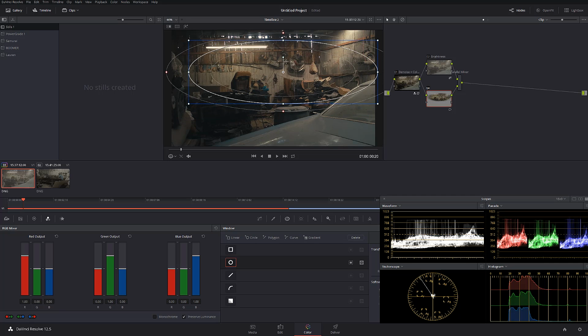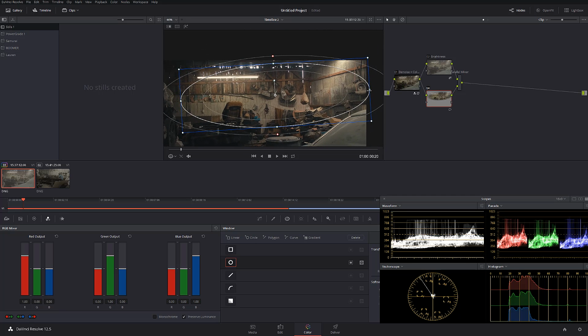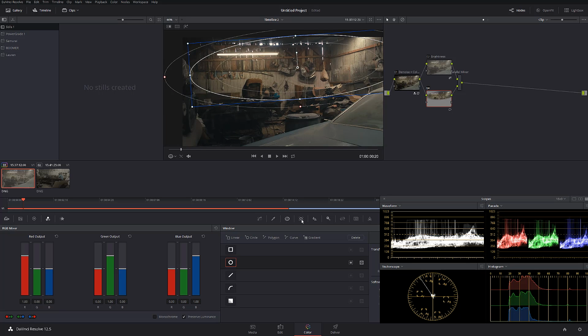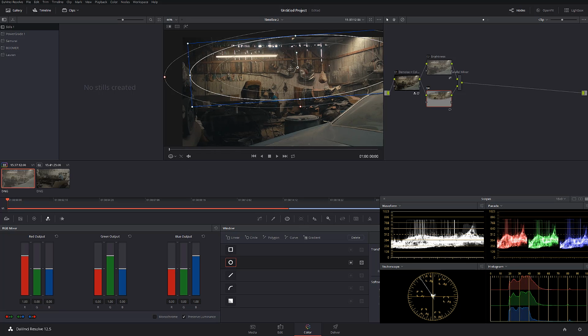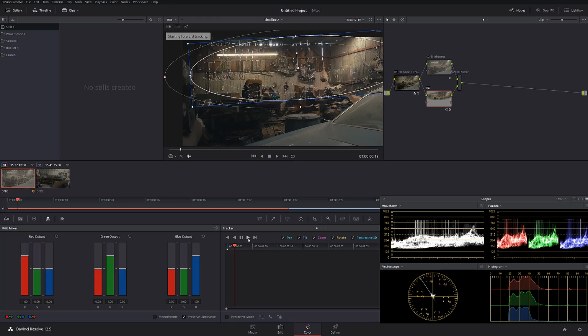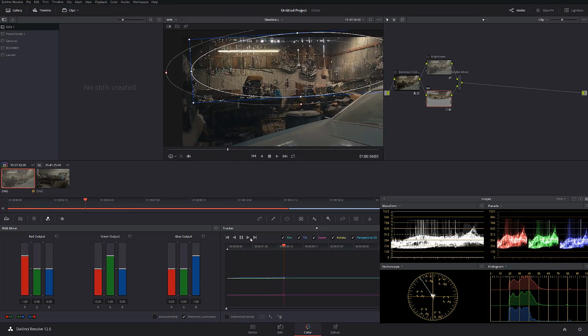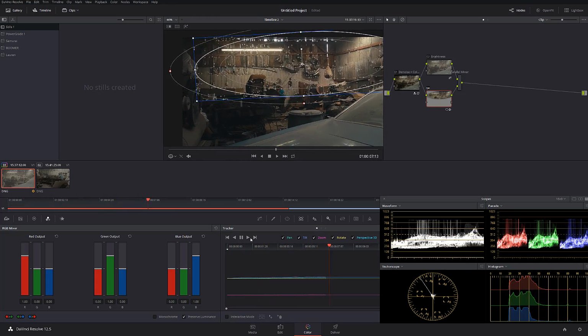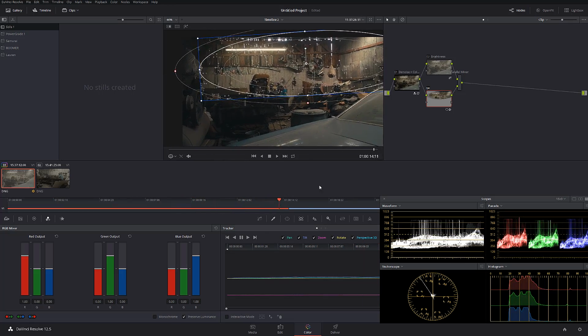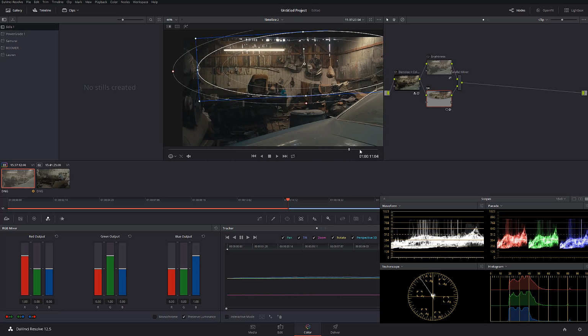Okay, I'm going to add a little bit of soft edge to it, and I'm gonna place it just probably around here should be pretty good. Okay, so the next thing, I'm gonna track this so it stays in one place. That way everything is gonna look nice and sweet. Okay, it takes a little time. Okay, let's see. Yep, looks pretty good.